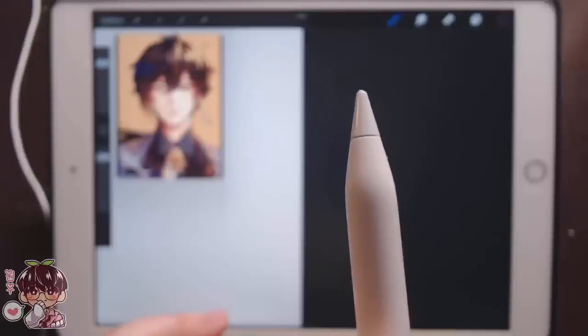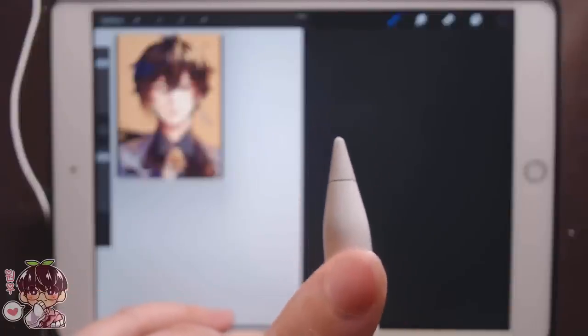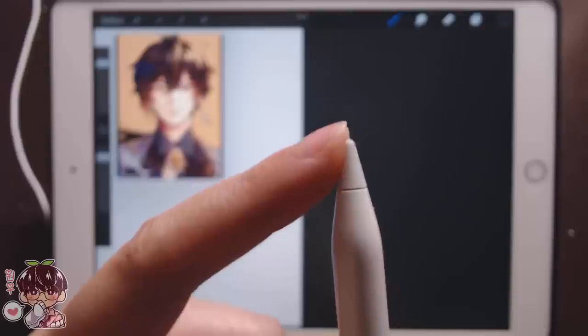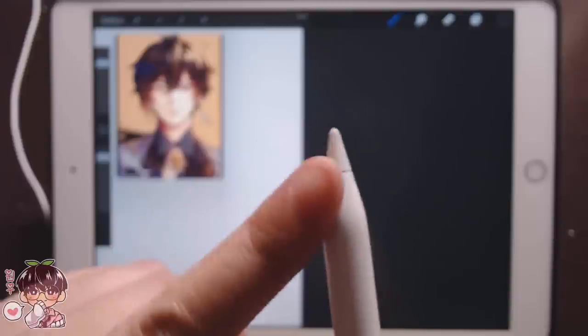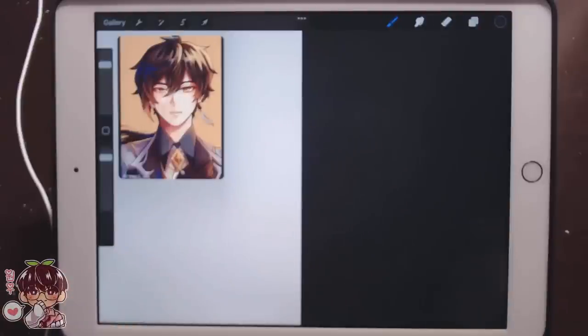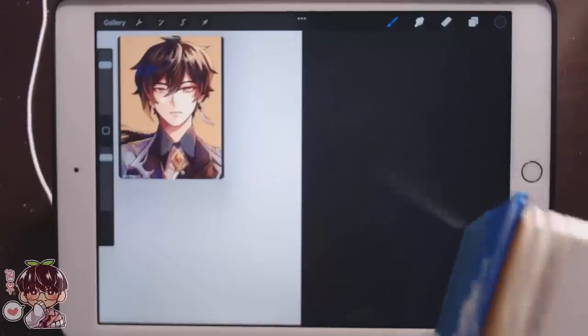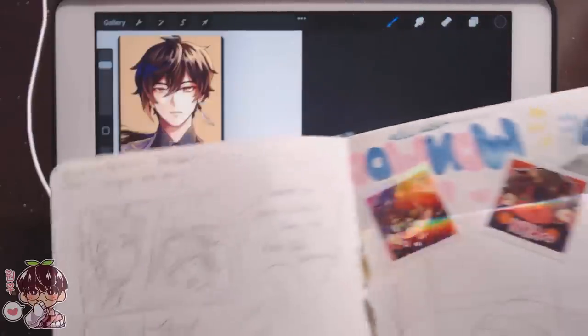I know some people would change it at this point, but I've seen other people who have more bald-looking Apple pencils where you can see the metal coming through. I'll probably wait until that point to actually change it. One more thing I need to show you. I know this is probably a super long intro, but I was unsure of how I wanted to change up the Zhongli one. So I did a brief little sketch down here.